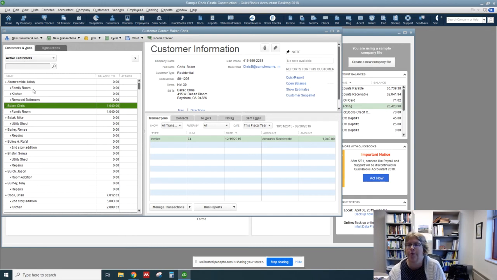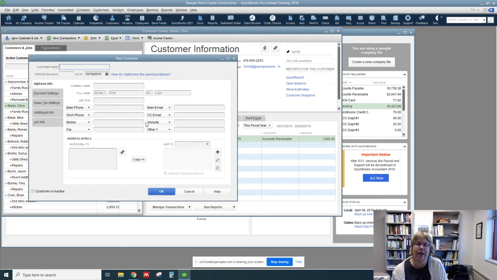Now we're going to create a customer with a job because we are a construction company, or at least that's how this one is set up. That way we want to track our revenue and expenses by each type of project that we are doing for a customer. And a customer may have multiple projects. If you look here at Christy Abercrombie, there have been 3 projects. So let's go ahead and click on new customer, click on the drop down and select new customer.